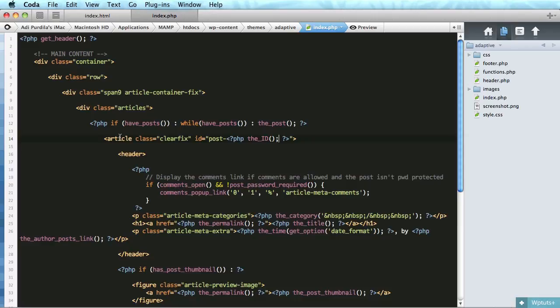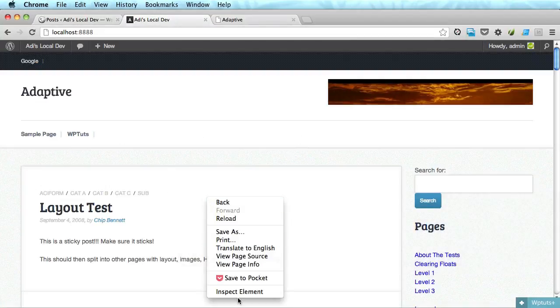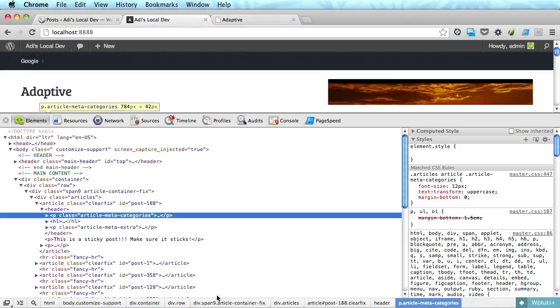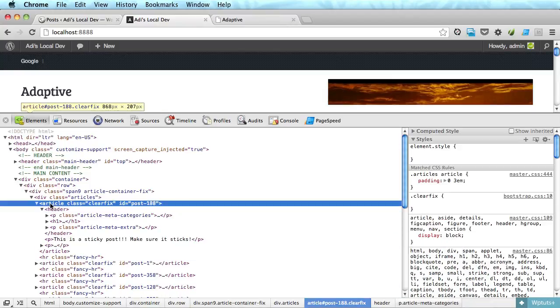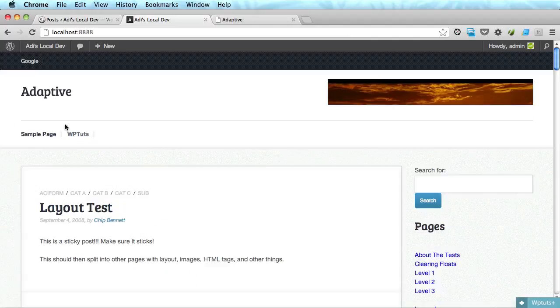Okay, and this will generate, let me show you, yeah, articles with an ID of post 188, post 1, 358, and so on and so forth. And it's good to keep these because they will help later on when using comments and stuff like that.